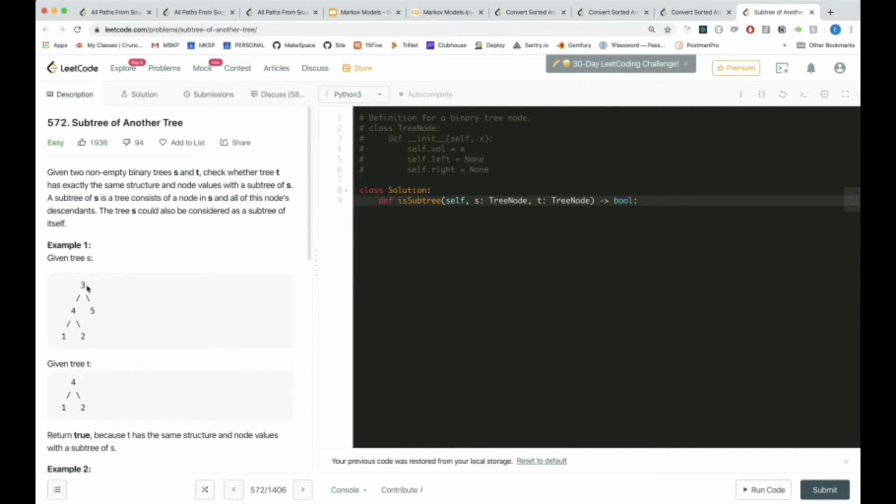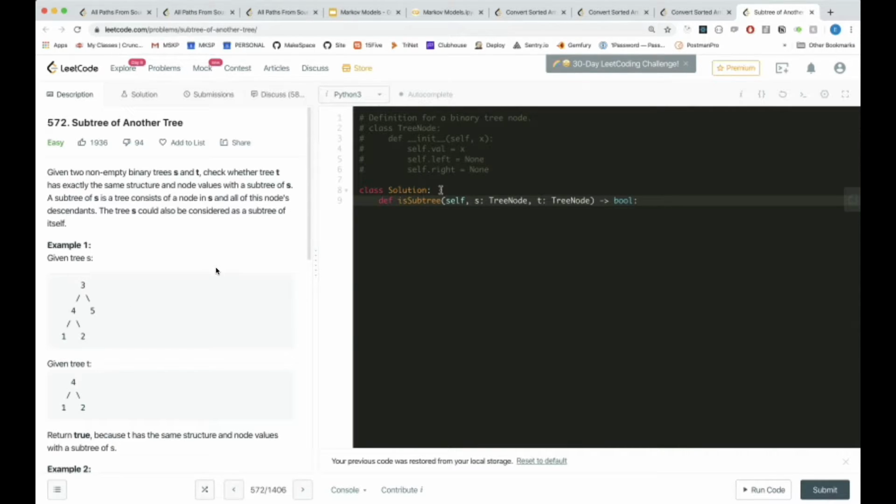So you would have multiple parent trees out of the original parent tree. For example, you would have 3, 4, 5, and then you would have 4, 1, 2, and then you would have 1 and 2, and then you're trying to test each of these nodes and each of the trees that they create by themselves, and then trying to test to see if the secondary tree is equivalent to the parent tree.